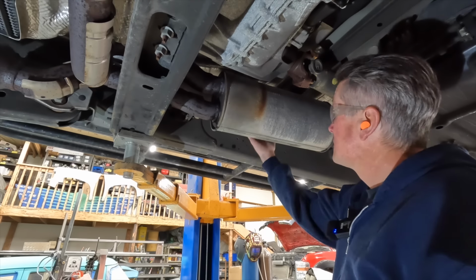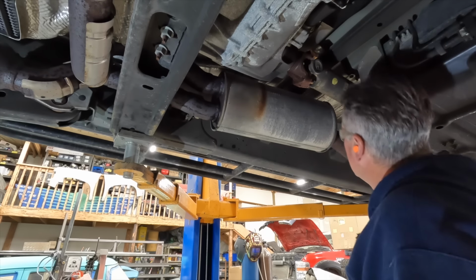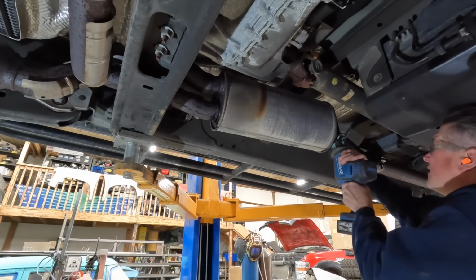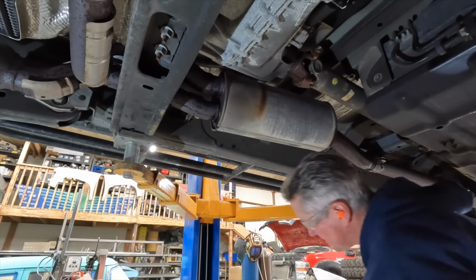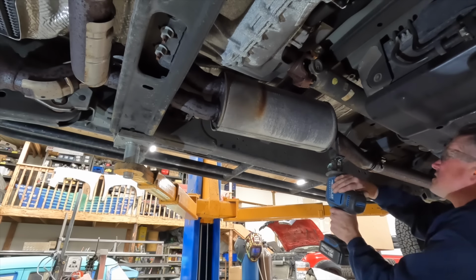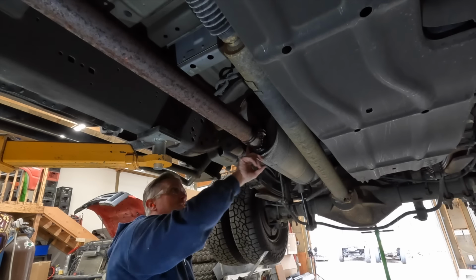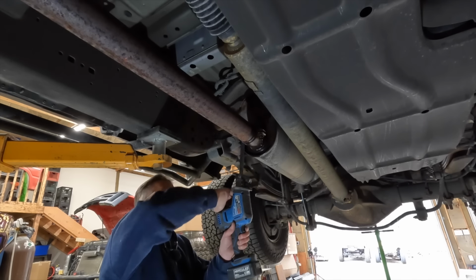There's obviously some restriction in this thing with how much heat it's withholding, so I wanna get it out of the way. At minimum, I wanna get in there and see what kind of design it is. It's definitely some good quality stainless tubing. It is just smoking my blade. I'm gonna go ahead and cut here close to the muffler as well. That way I might be able to reuse this clamp section.